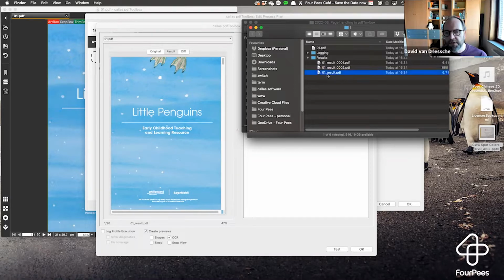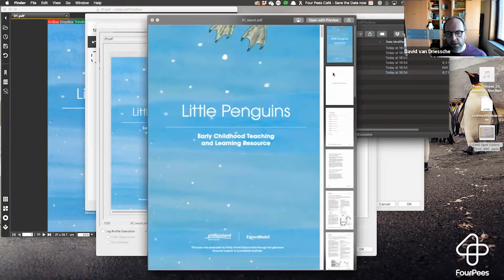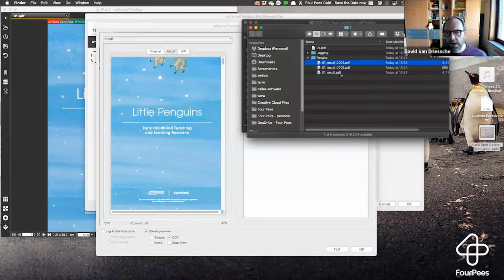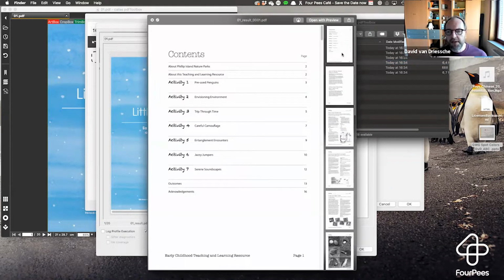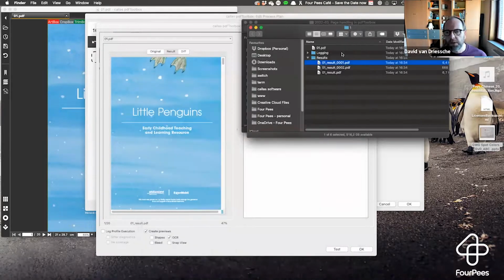And so the result in this case is the original file. This is the 20-page document that you would expect. And then I have one that has _0001. That is the inside pages, because our expression was 3-3, comma, $. So the first part of the expression was the inside pages. That's what we get. And then the second part of the expression was the everything else.